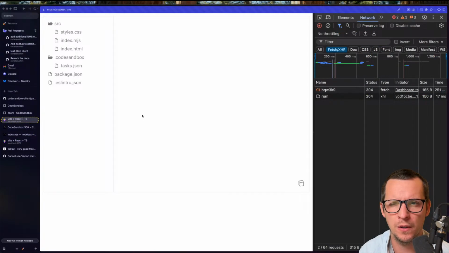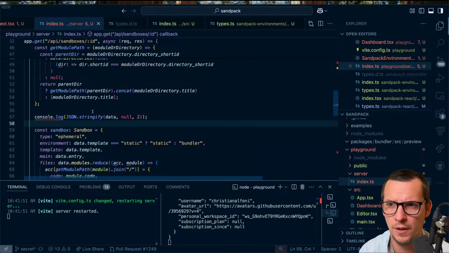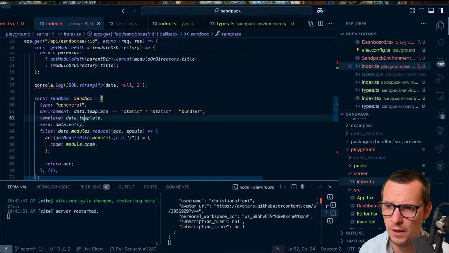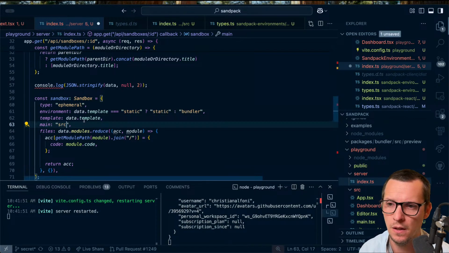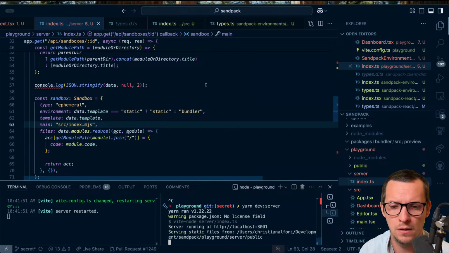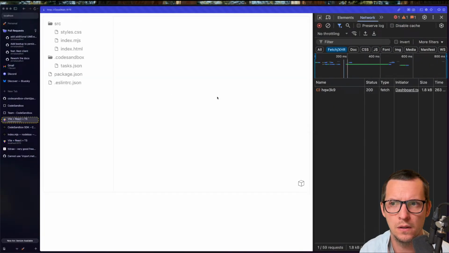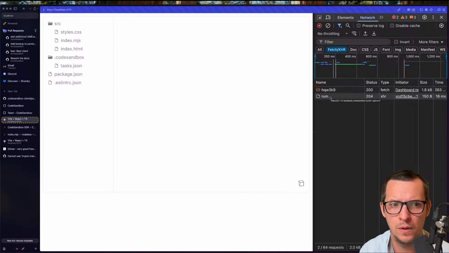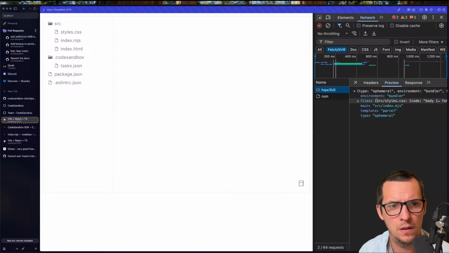So where are we going to go with this? I'm going to first try to just set the entry to be index.mjs, just to see if that fixes it, because then at least we can't trust that thing. Oh, interesting. So that didn't help. So then I guess environment bundler template is parcel.